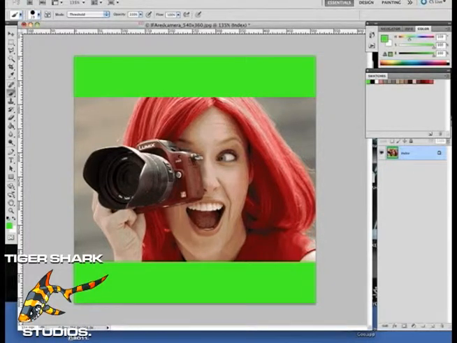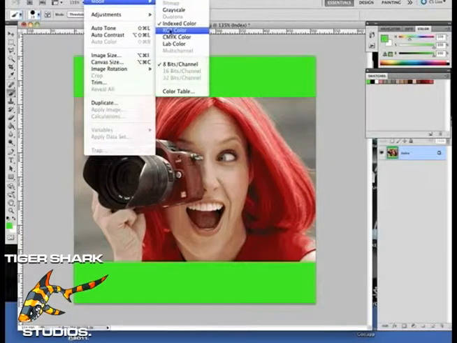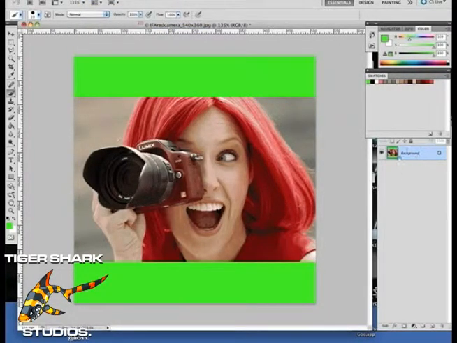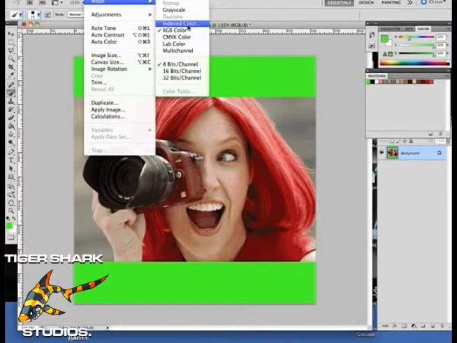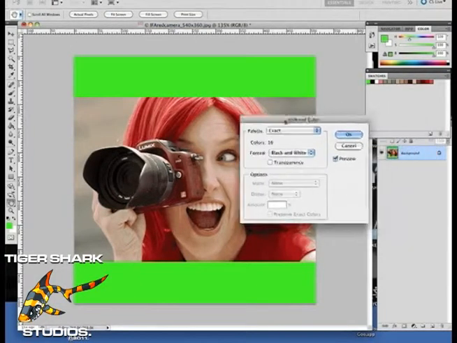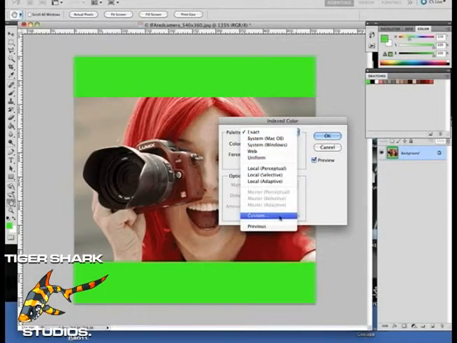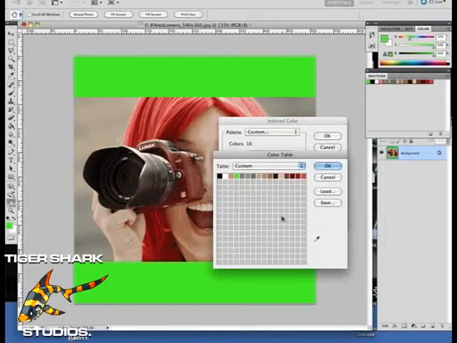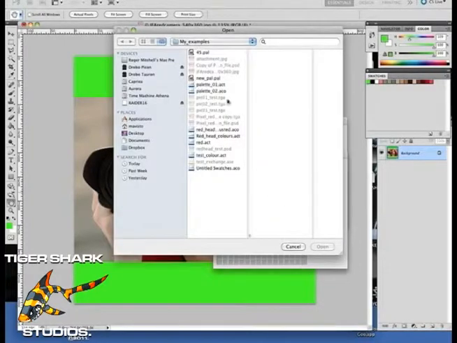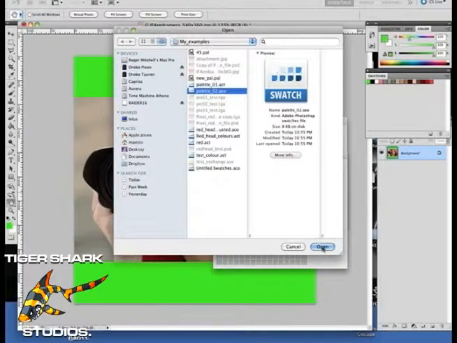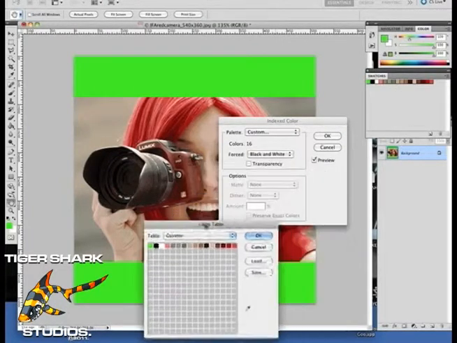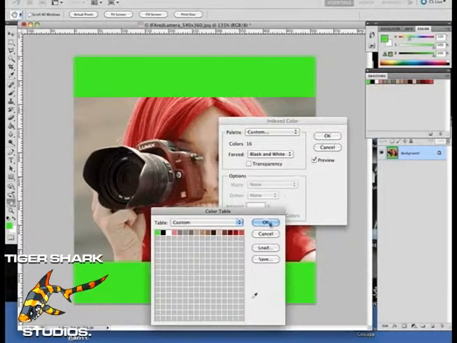So I now need to go to Image, Mode, RGB, and that switches this back to a full color image, but it's no longer indexed. If I now go to Image, Mode, Index Color, instead of just saying OK, I say custom, and now say load, and then load Palette 02.aco, open. You can see that the position has changed to match our swatch window here.